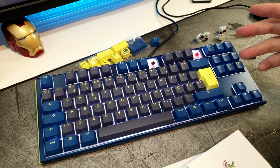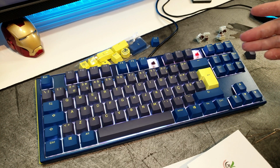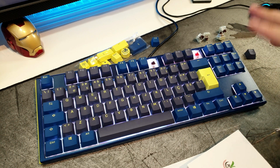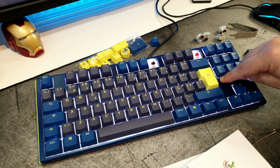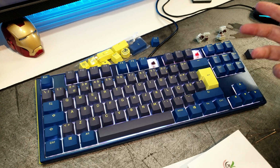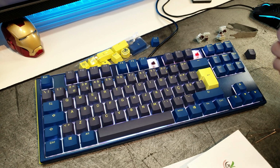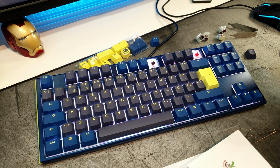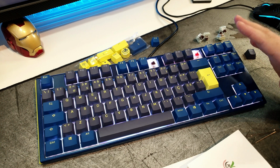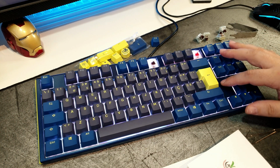My Ducky Shine 7 is all aluminum or aluminium. This isn't. This is 100% plastic, but the One series is plastic all over the keyboard itself. But sure, again, I don't know, man. It doesn't feel like almost a $200 keyboard. So again, for me, Ducky is dropping the ball a little, because like I said in the beginning of the video, with a great name comes great responsibility, and I feel that Ducky is dropping the ball a little bit on that department.